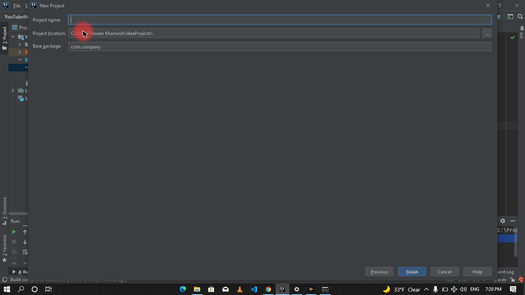Put any name you want, Hello World or My First Java Program, and then choose the directory or location you want to save it, and you can choose your base package name, whatever you want. I have com.company, I'm going to stick with that, and then Finish.